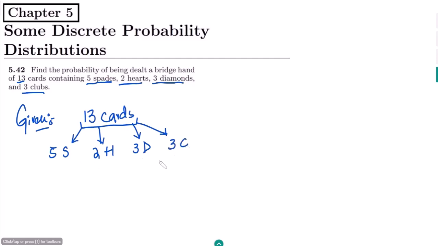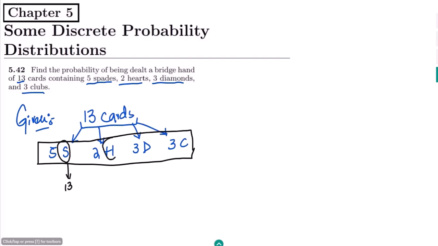So you can count them and it would be 3 plus 3 is 6, 6 plus 2 is 8, 8 plus 5 is 13, okay. So we have to find the probability of this combination, okay, and in total cards, the total number of spades are 13, the total number of hearts are 13 as well, 13 diamonds and 13 clubs as well, okay, adding them all together it is 52.